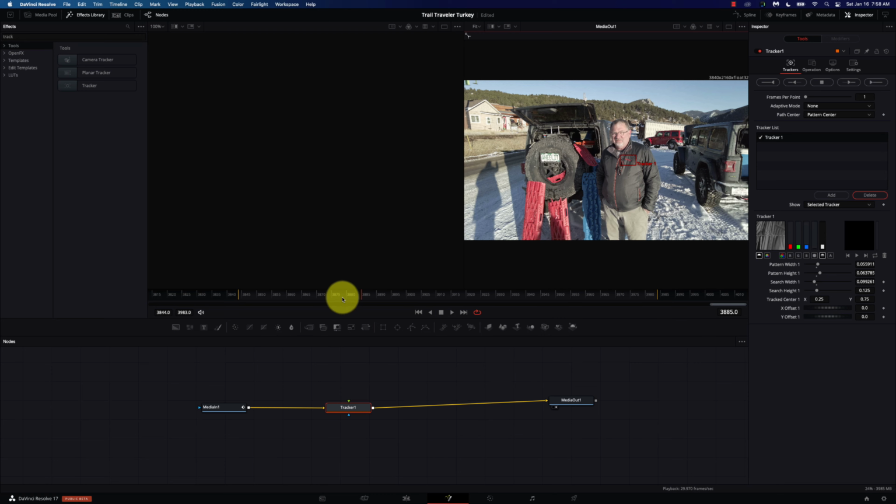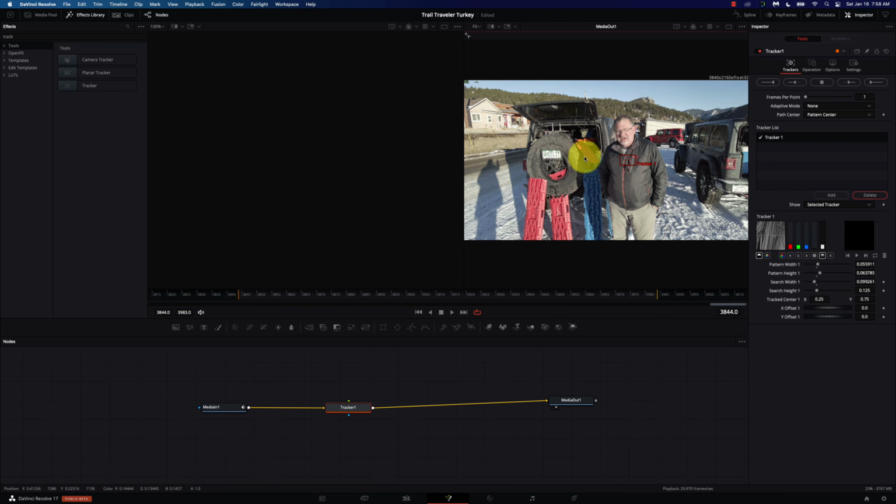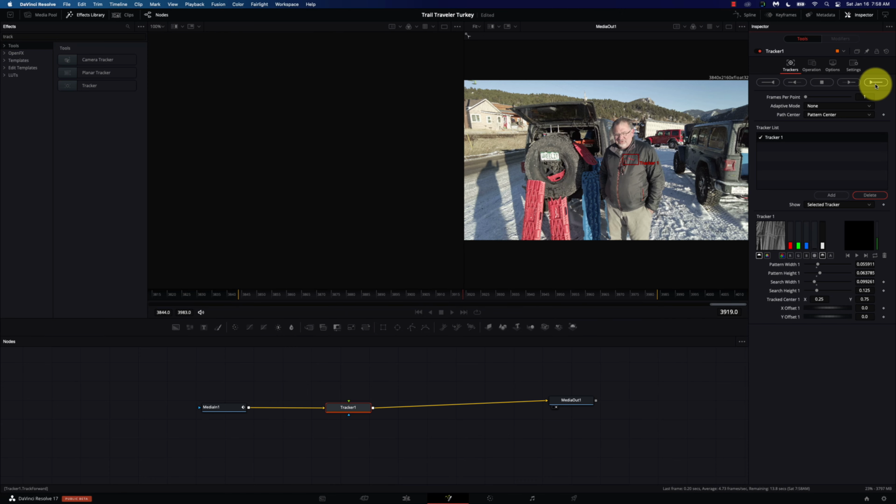We do need to go to the beginning of our section here, and we see as I moved, that logo is not where it was before. So I'm just going to position this over here. So we're at the beginning of our little clip. We have a tracker in place over that logo, and we're going to say track forward. Now you can see there on the screen that it's tracking that logo. This is going to be used here in just a moment when we add some text that's going to move with the logo.